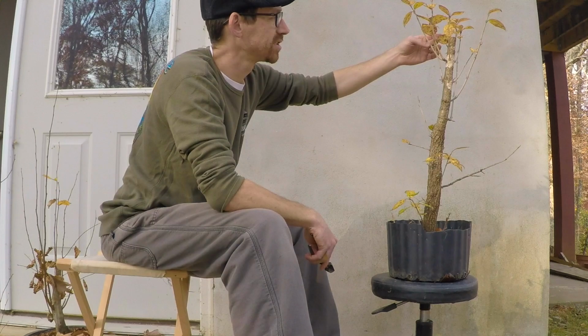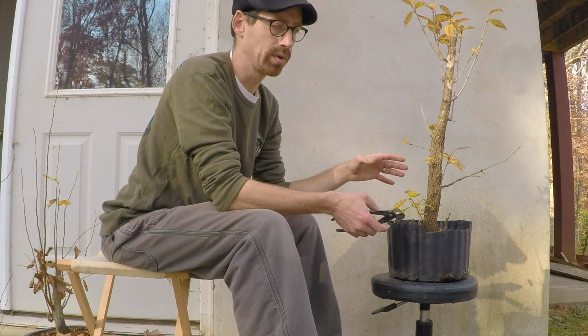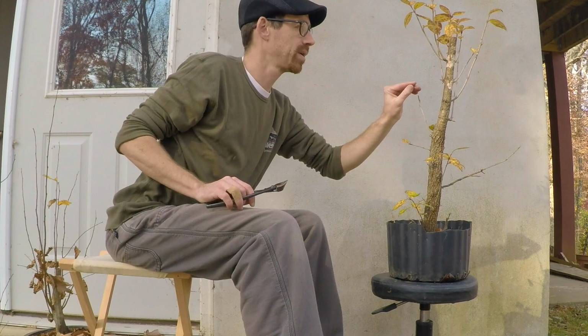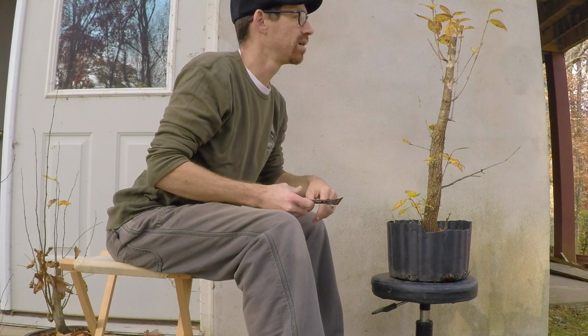I can go ahead and prune some of these back. It's these upper branches that are the very strong growers, so those are the ones I really need to prune back hard. These bottom ones right here need to be the stronger growing branches, so it's good to distribute the energy from the top back down. Where I'm pruning, I have a bud here, a bud here, bud here, bud here. I'm going to prune right there, about halfway between the nodes, for any dieback.